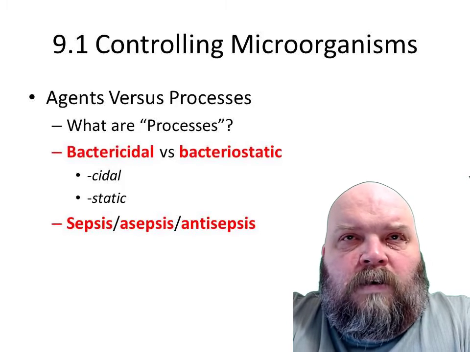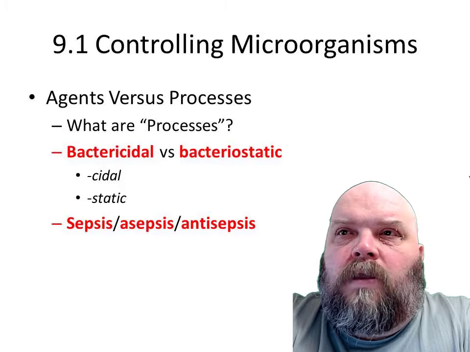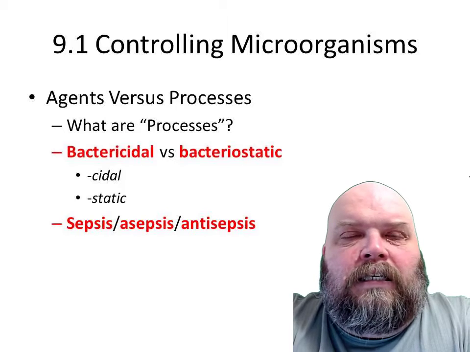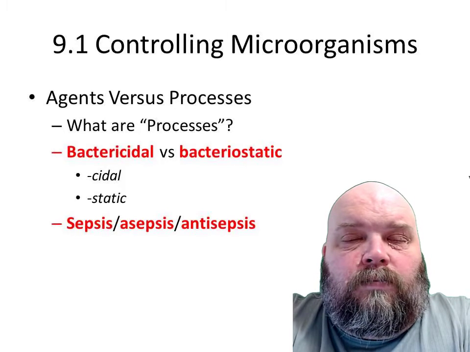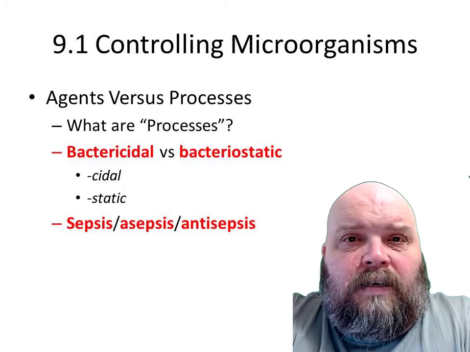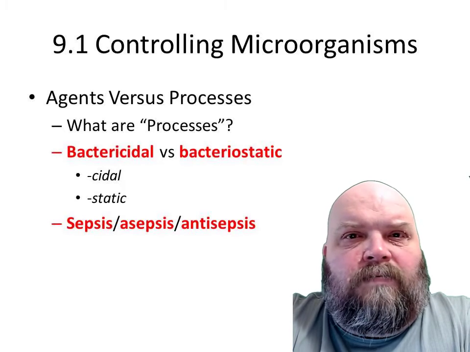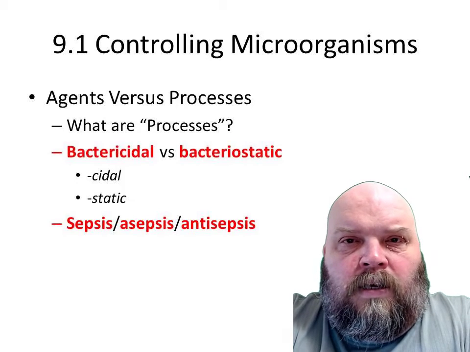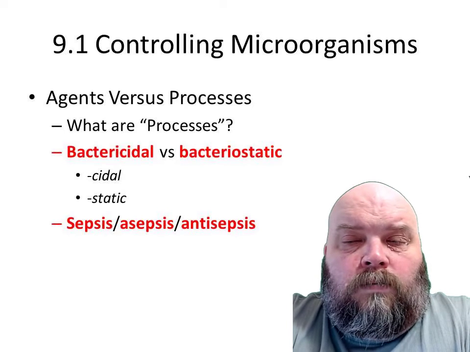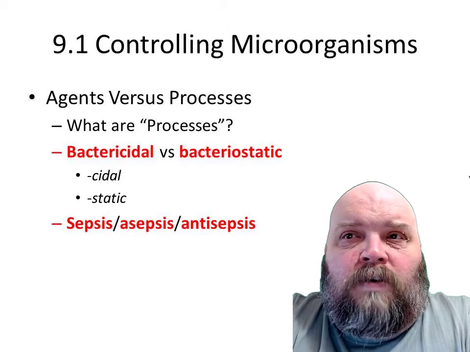Everything that we would use for sterilizing, disinfection, and decontamination is inappropriate for use on and in animal tissues. So we've come up with this other idea of things being antiseptic. Sepsis is having an infection in the blood or the tissues, the presence of microbes in the blood or in the tissues on the surface. So asepsis is the lack of it, and antisepsis is the treatment to remove it.